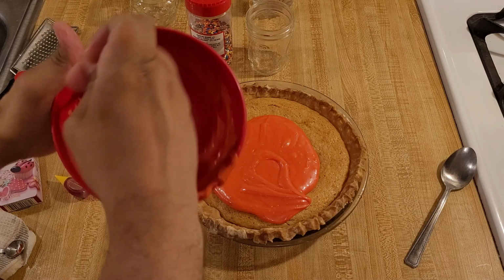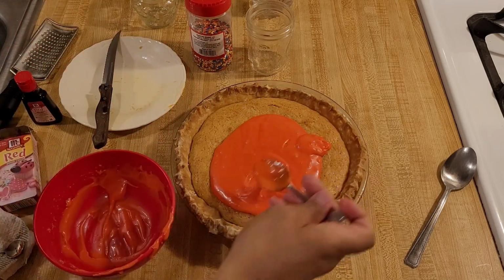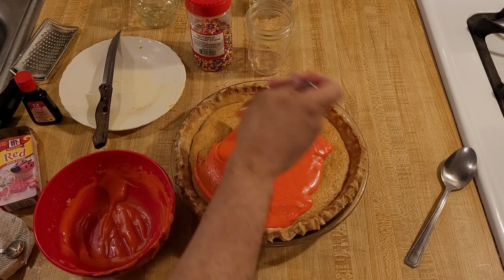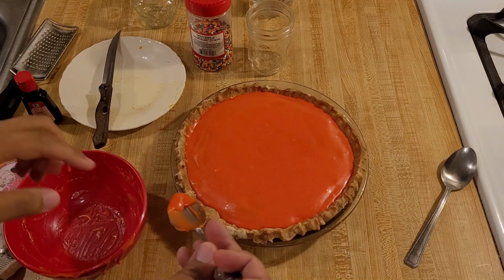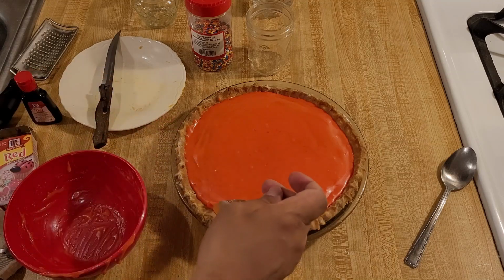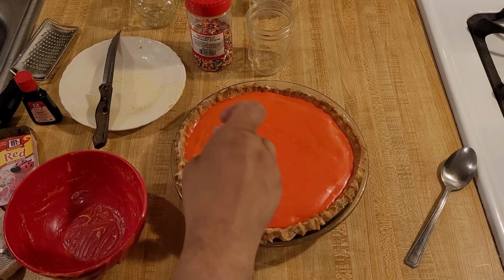And then spread it out. And once it hits the cookie pie, you want to make sure that you spread it out fairly quickly because it does harden pretty fast. I guess this frosting turned out to be kind of an orangish red salmon color. Not what I was expecting, but that's okay.